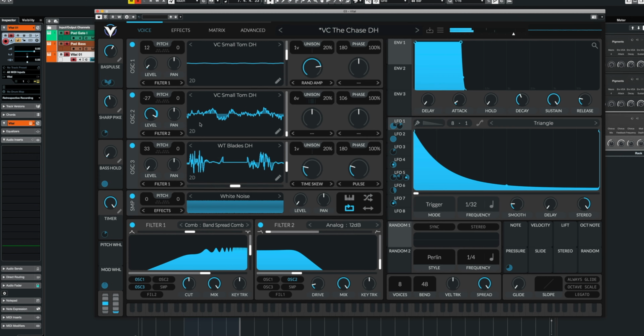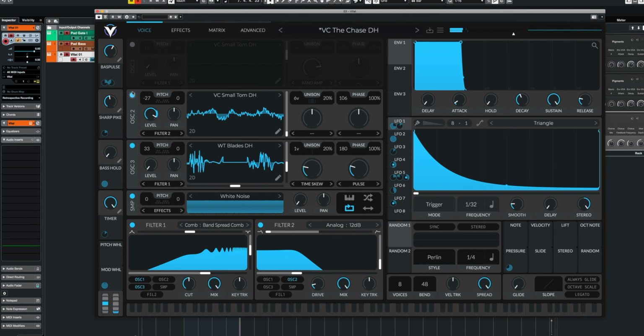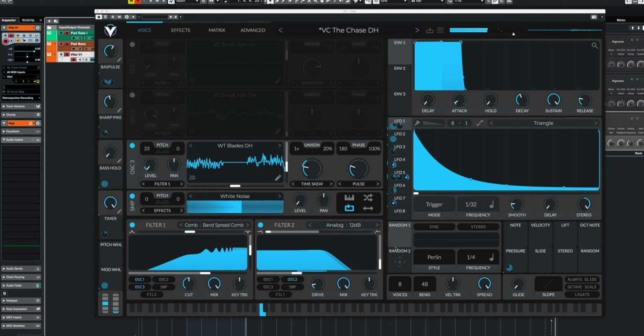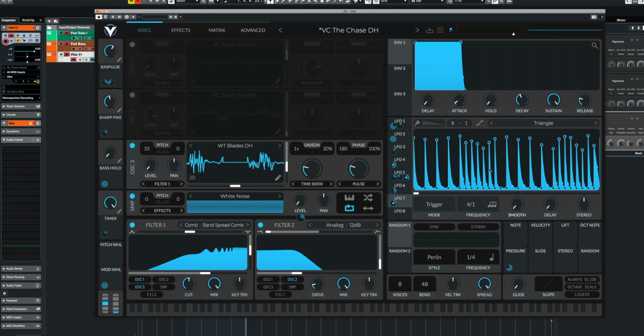Alright, we'll use this one. We're going to use some of the basics here, so I'm just going to get rid of these. Okay, we're at 120 at the moment, so let's knock this down to 113, for example. And let's look at what's controlling the white noise here, LFO 7.